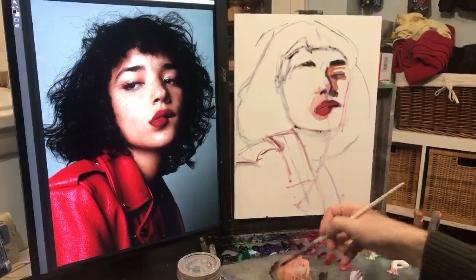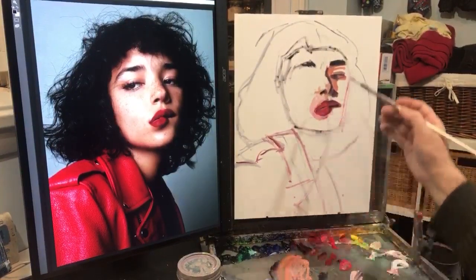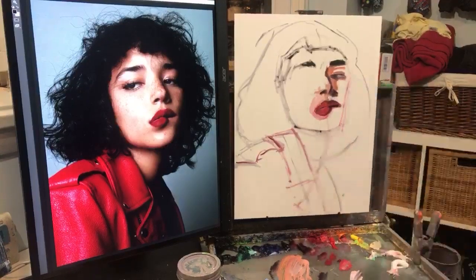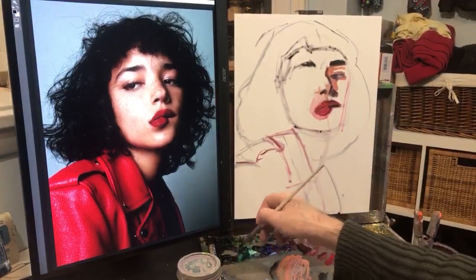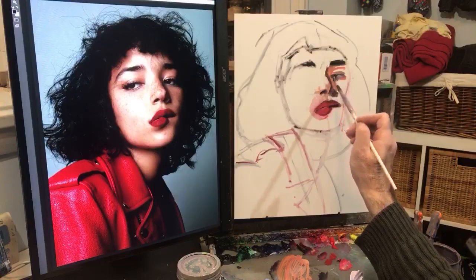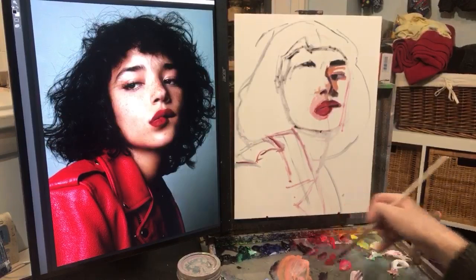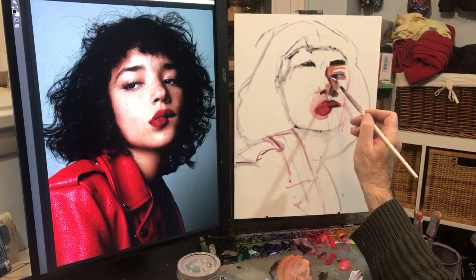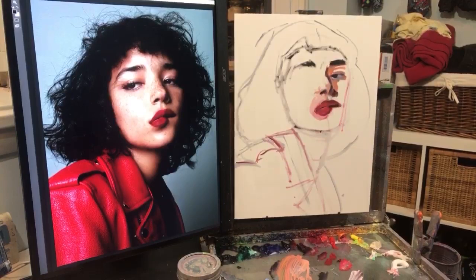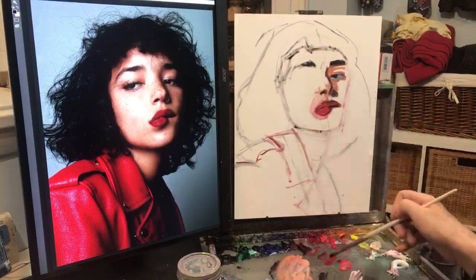I can see the white of the eye is a little bit of a violet-y blue color, not too light, but I'm getting a little bit of blue in there. And then her iris is looking pretty black. So I'm just going to go with black to start off with. And get a little bit of light there on that edge of the eyelid. And a little bit too orangey in her cheek there, but that's okay.